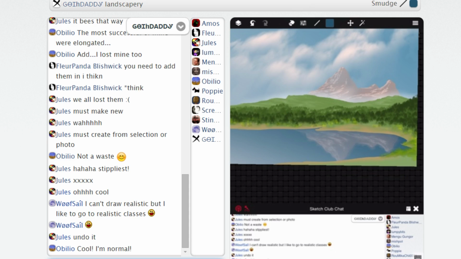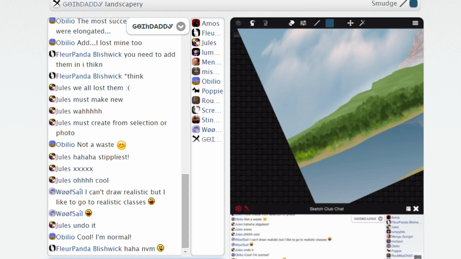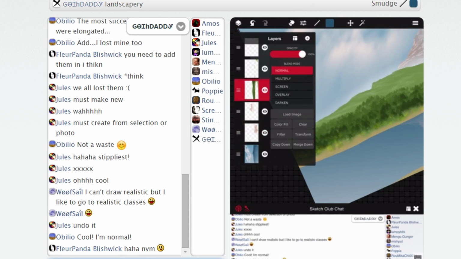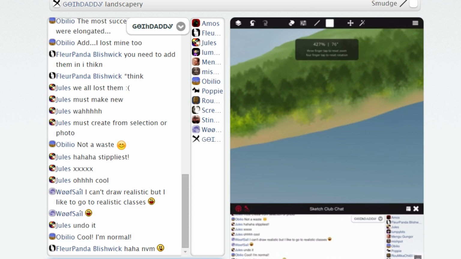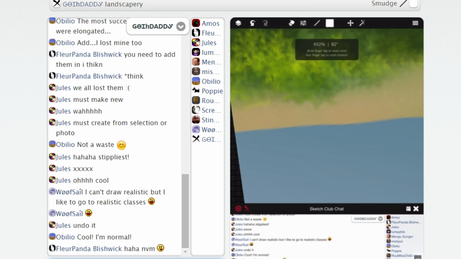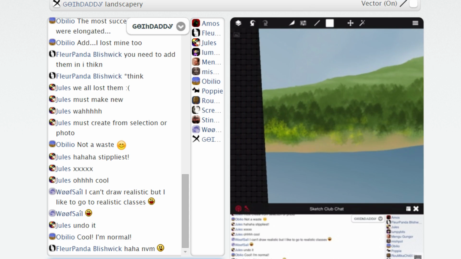Anyway, I will say this isn't really exactly right. I would not accept that if this were an actual piece, but until I can get my brush situation figured out. That's the idea, though, is that you want to drag just lightly. You don't want to go crazy, so keep your opacity down, but just pull the reflection down a little bit with a stippled brush and then pull directly across, making sure it goes exactly across. And that'll add a more convincing reflection. Okay. All right, that's as far as I'm going to go with reflections.